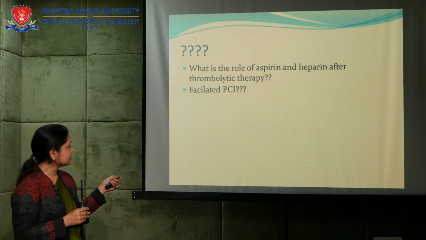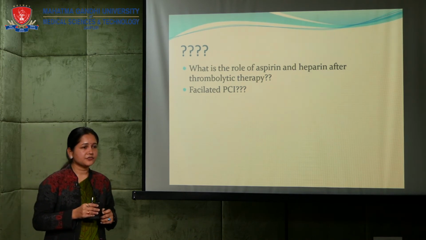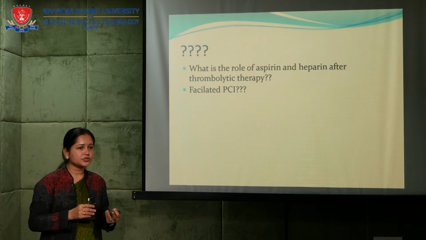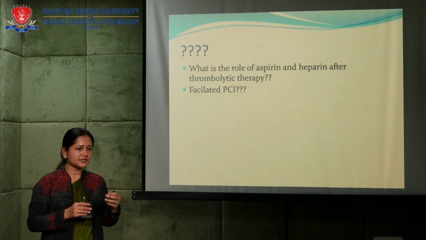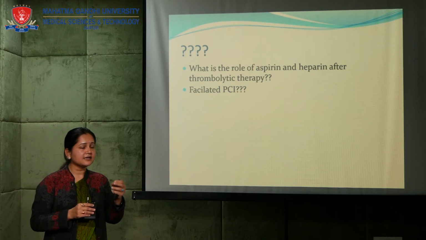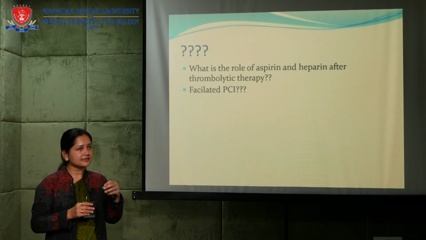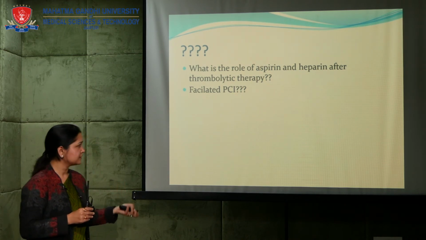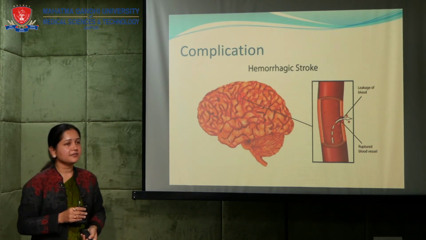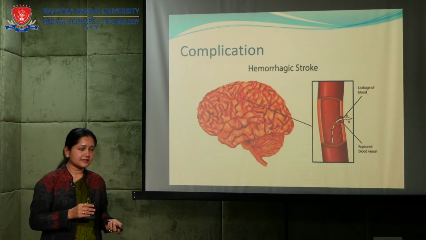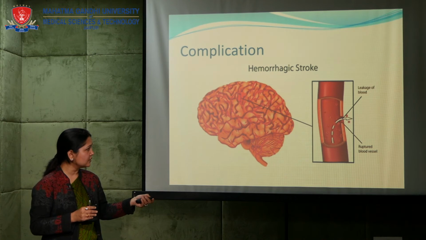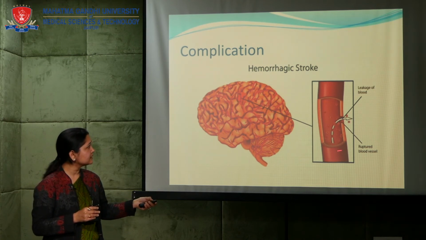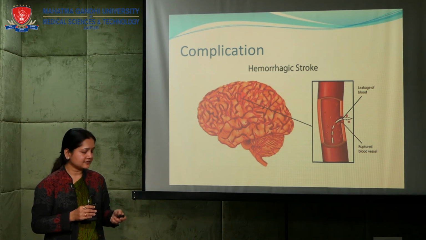What is facilitated percutaneous intervention? Facilitated percutaneous intervention is when, along with angioplasty, you are also administering the fibrinolytic drugs. That is known as facilitated percutaneous intervention. Now, what are the main complications with this? That is bleeding or hemorrhagic stroke, which is the main complication with these fibrinolytic drugs.